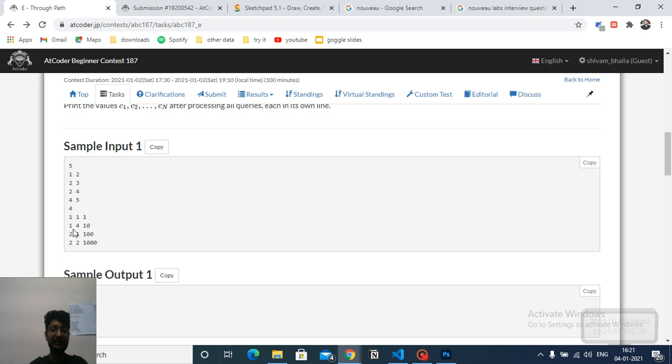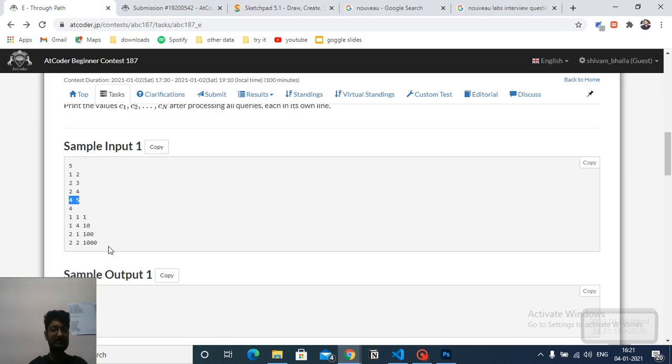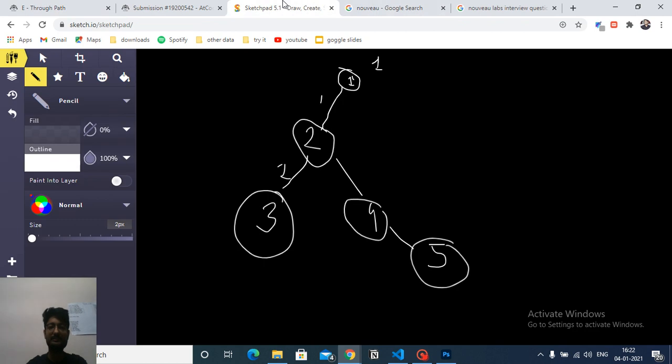Now as you can see, the second is the fourth edge, which is this edge, 4 and 5. The problem statement states that if you want to go from 4 to every node except the nodes on the side of 5, then increase all those nodes' values by 10. If I go down, I will reach the nodes which are on the side of 5, but if I go up then it's fine, and thus this will increase by 10, this will increase by 10, this will increase by 10, and this will increase by 10. I hope you get my point.